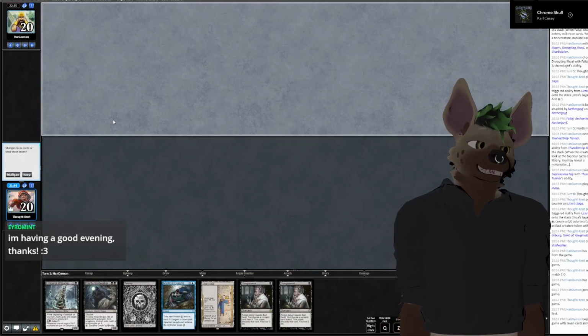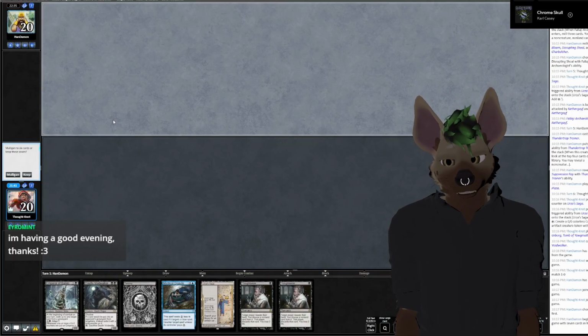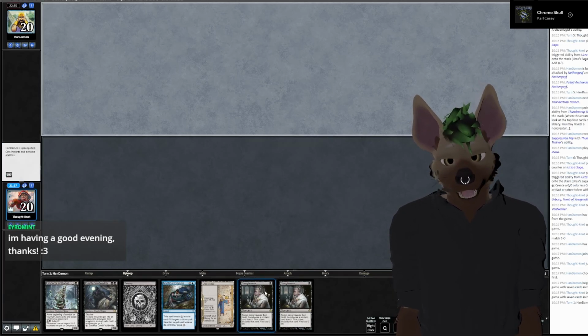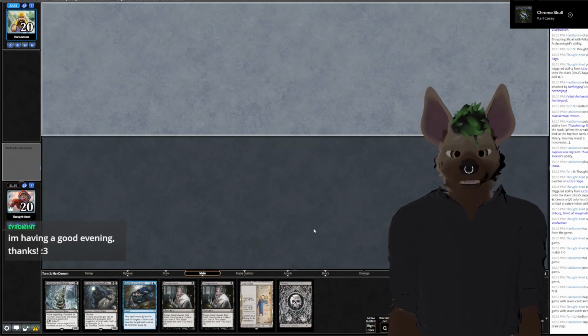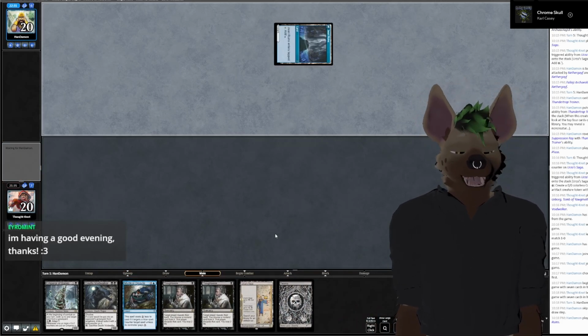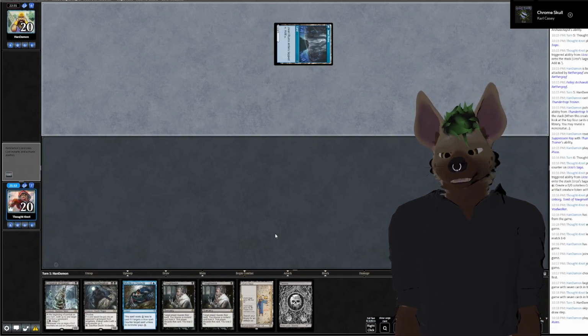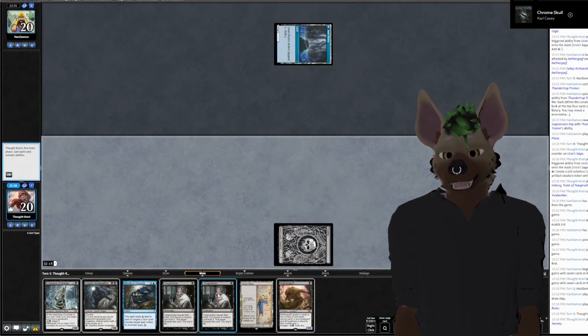So if we draw a land, this hand is very good. I'm going to keep based purely on the power of double Thoughtseize here. Because if we draw another land, like this hand goes off. Ooh, that is good to hear. Alright. Okay, Nethergoyf isn't the worst pickup.